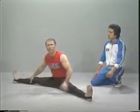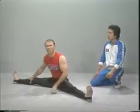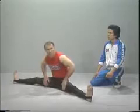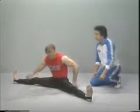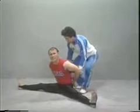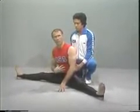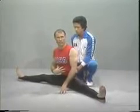Okay, on this particular stretch, we're working agility as well as flexibility. We're isolating the hamstring group and the adductor longus. What happens now, my partner here puts his hands on my lower back. The reason they're on my lower back is because I don't want to hunch over my upper torso. So I want to keep my back as straight as possible.